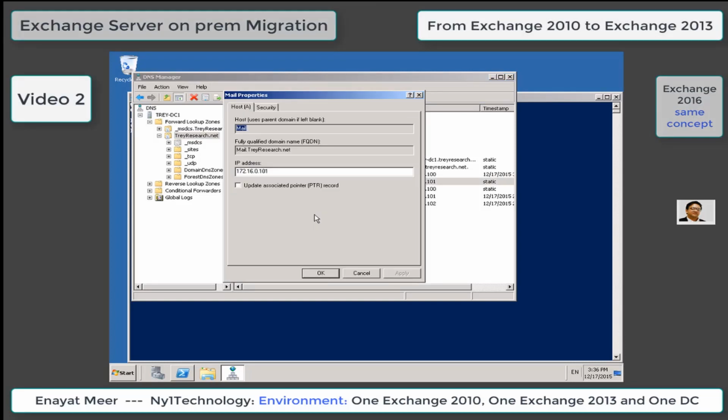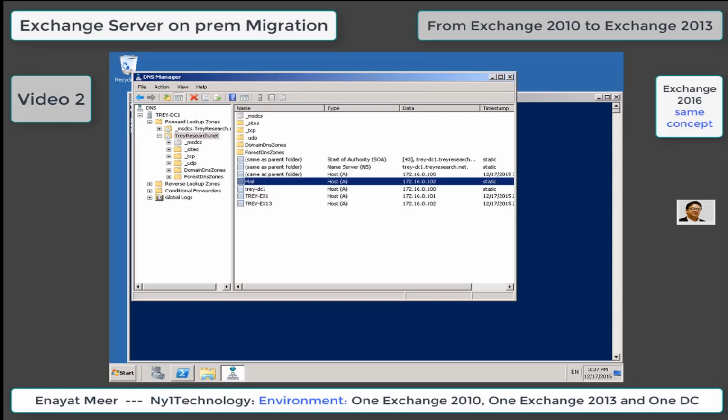Once you do that, click on OK, and you can see here 102 belongs to tray-ex13. Before, we actually used the mail record for EX1, that is 101. Because we are going to migrate 2010 to 2013, that's why we need to change the IP address.